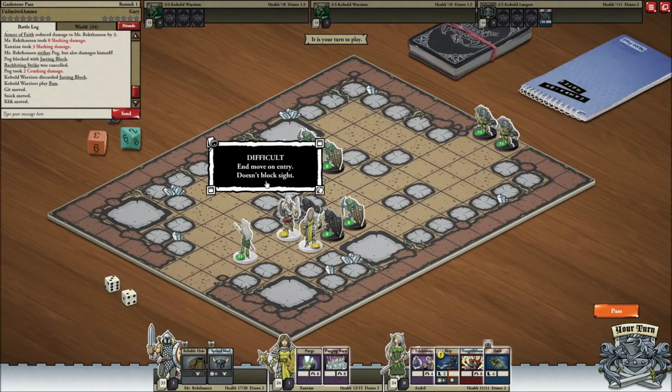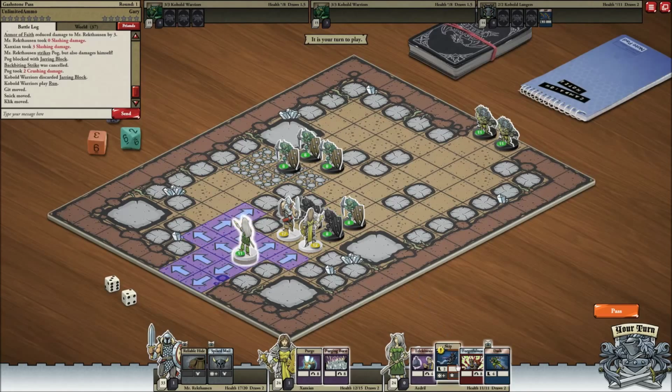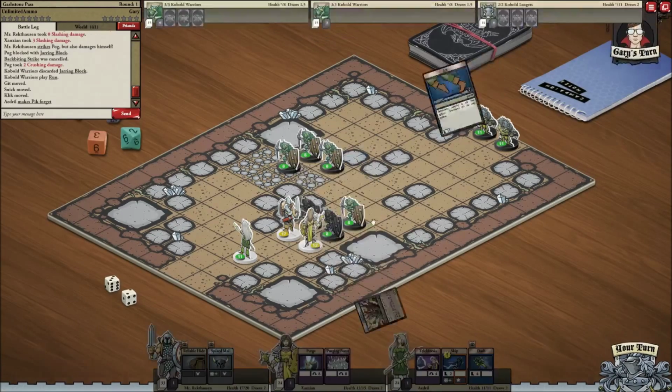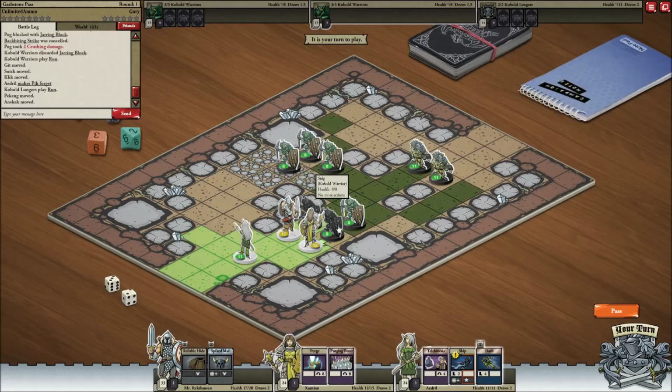This difficult terrain. There are movement rules. If you move into difficult terrain or into a space adjacent to an enemy, you have to stop moving. So this will slow them down. But maybe not enough. Make them ditch some cards, hopefully. Nope, they didn't have any cards to ditch. Because I had the wrong group selected.